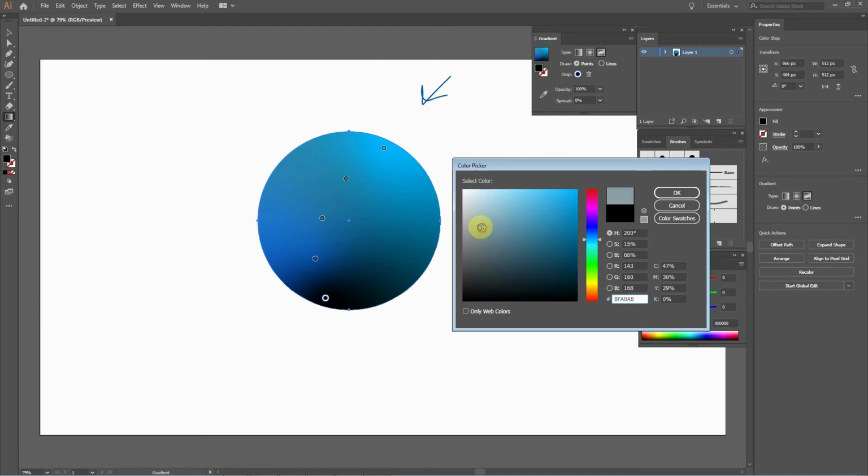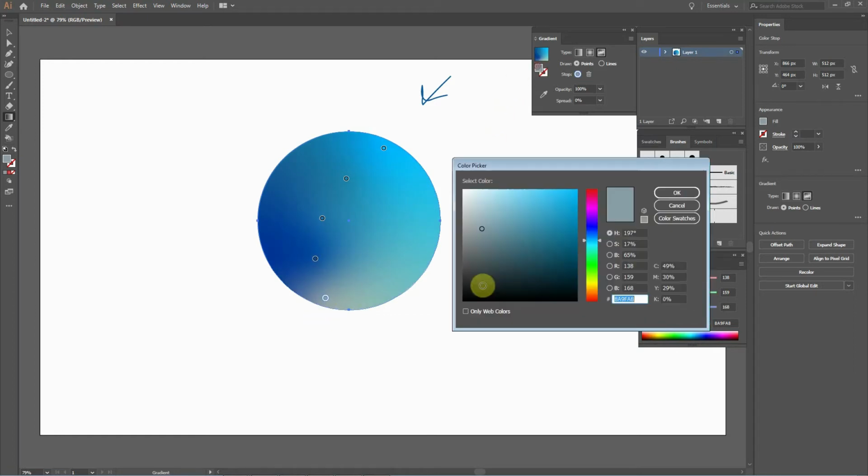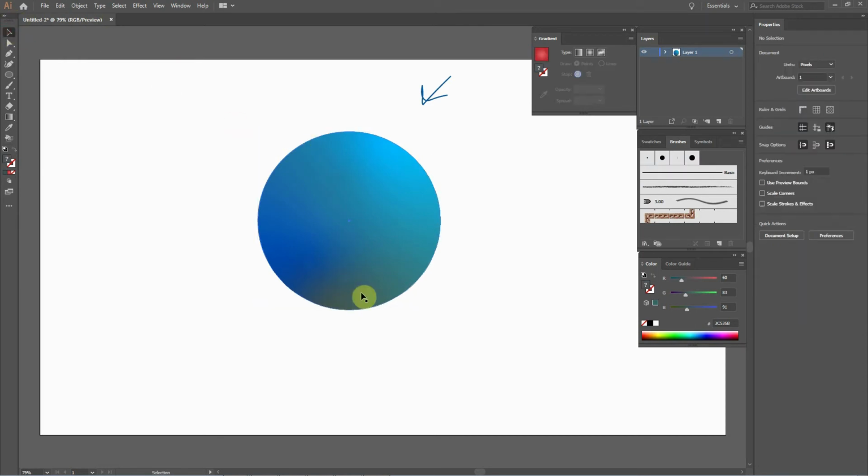Let's see, I can then just kind of do like a nice dark bluish color. Oops. Yeah, we want more of a dark blue, very dark bluish. See what that looks like. And then he's got this kind of like greenish color going through here, and it's all blue here, and then it kind of gets dark there. That looks pretty interesting.